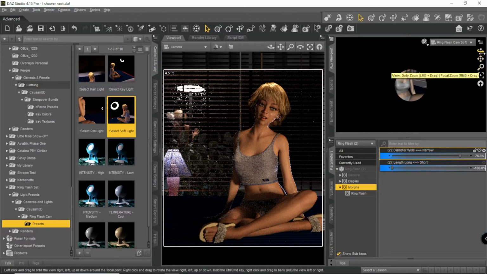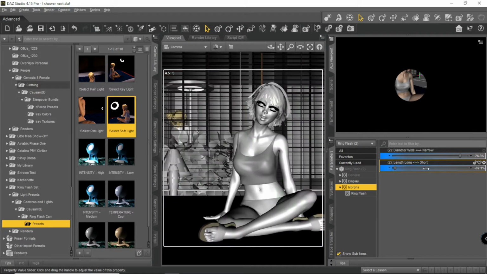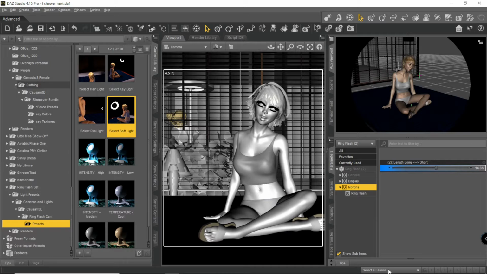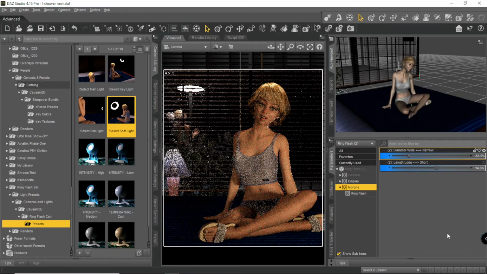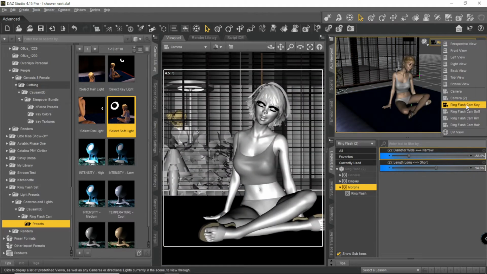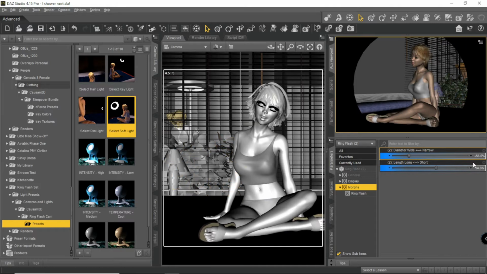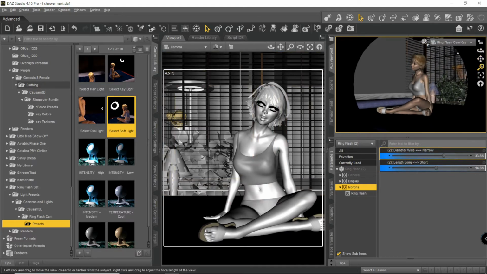So there are several ways to adjust these lights. Not only do you have sliders here. Okay, I'm going to do that, and I'm going to widen it up again. And that's lagging a little bit because we're in iRay preview mode here. I want you to be able to see how things change. And you see how that gave her an overall soft kind of light. And so then let's just say we can go to the key light here where we are, and we can narrow that up. And then we can dolly out a little bit.